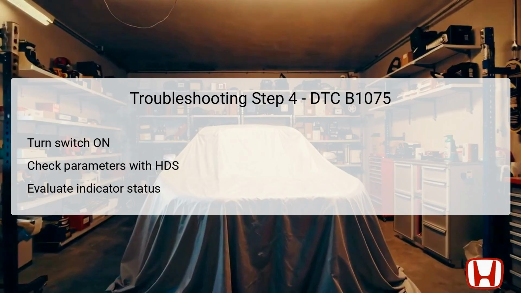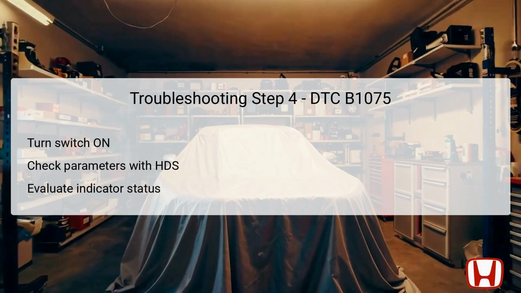In the fourth step, you will turn the combination light switch to the on position and assess the status again using the HDS. You will specifically be looking at the parameters related to the headlight switch's current conditions to see if the information indicator is now recognized as on. Should the indicator be on, this signifies that the headlight system is operational at this position, and the likely issue may be attributed to the relay control module. In this case, you will need to replace the relay control module.